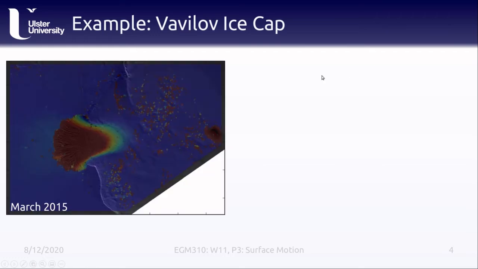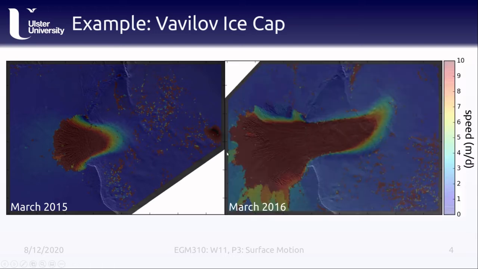The first image, here from March 2015, shows the glacier velocity at a point relatively early in the collapse. We can see ice spreading out from the main body of the ice cap, with the highest speeds, represented by red, somewhere above 10 meters per day. One year later, in March 2016, the ice lobe has expanded dramatically, with high speeds reaching well into the interior of the ice cap. We'll come back to some more examples of glacier flow later in this lesson.